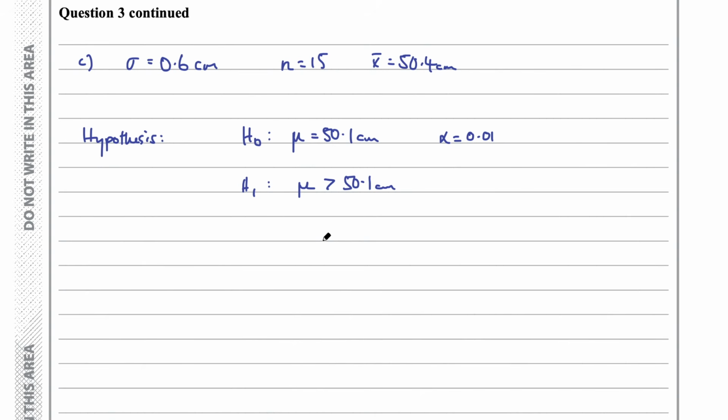Now it's important to distinguish between a normal distribution with data values and a normal distribution with means. The main difference being that data values will have a standard deviation and a normal distribution of means will have a standard error of the mean. So it's still a measure of spread, but we work it out slightly differently.